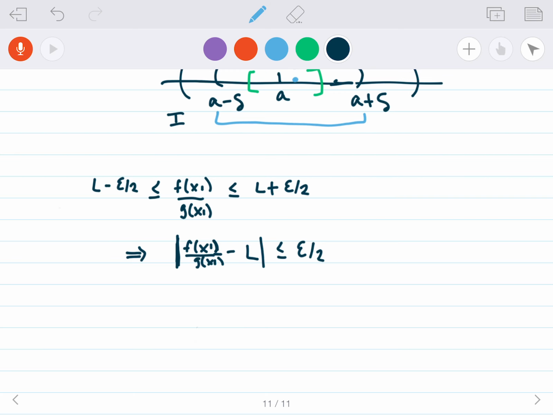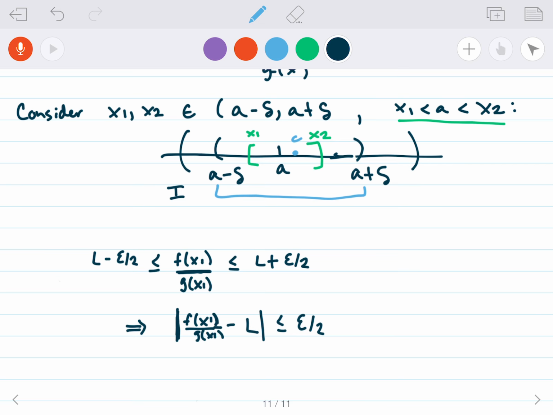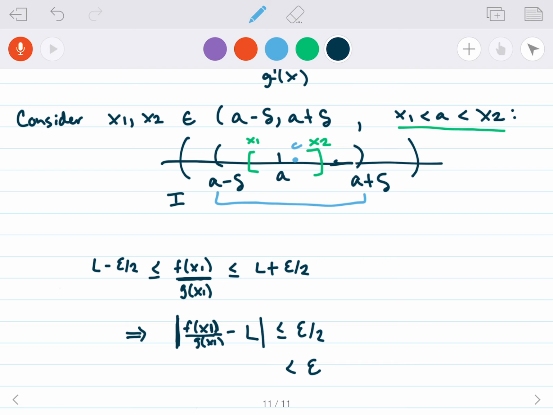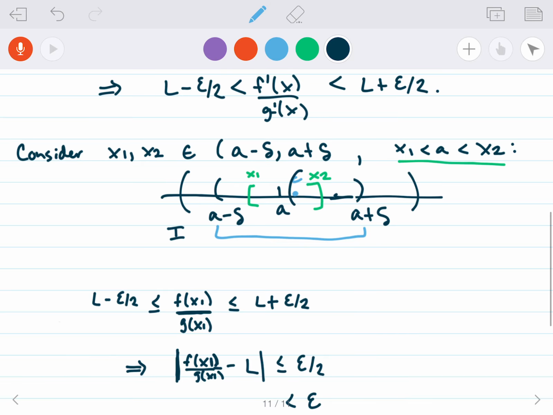So once we did our replacing with the zeros, f of x2 went to 0 and g of x2 went to 0. Now we have this. By absolute values, this tells us that the absolute value of f of x1 over g of x1 minus L is going to be less than epsilon over 2, which is less than epsilon. The key idea was that we were looking at a value over here, but we can also look at a value in this neighborhood and get the same kind of argument with x2.